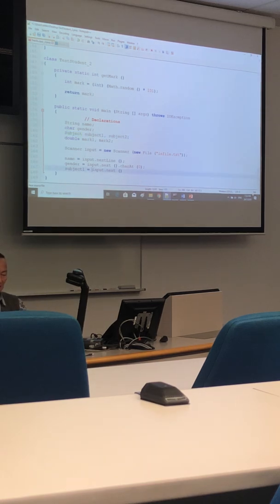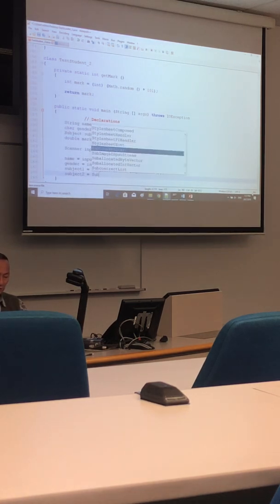So in that case, I will say Subject.valueOf(input.next()), right? And then subject2 is equal to Subject.valueOf(input.next()).